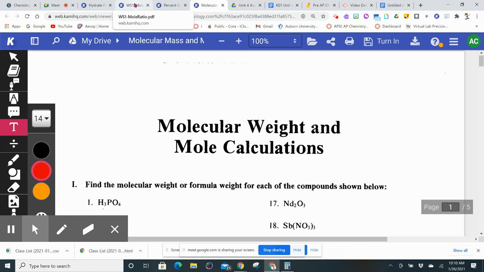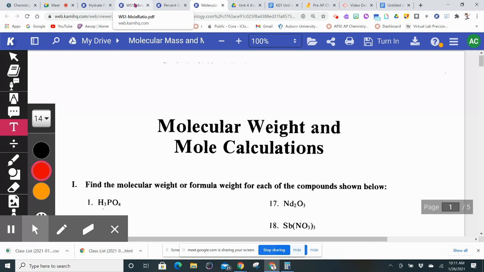Okay, so. All right, so I'm going to start with the problems first, and then we'll go over the naming part second. So, molecular weights are super easy. You just got to remember one thing, and you will have a periodic table. Actually, I may go back and put it in each question. So you will have a periodic table right there in the question itself. That will have atomic masses on it. It will have the names of the elements on it, all that good stuff. So you can use that to work with.